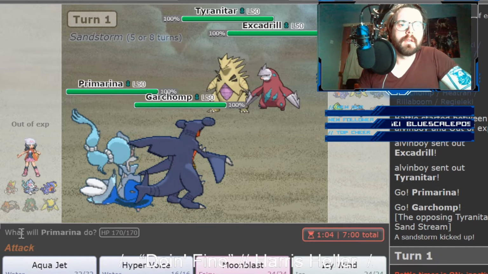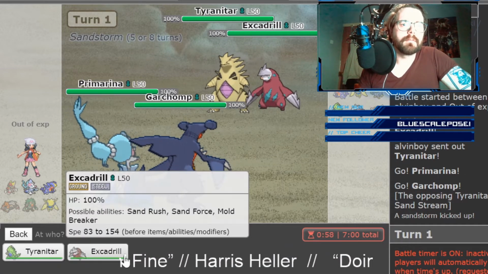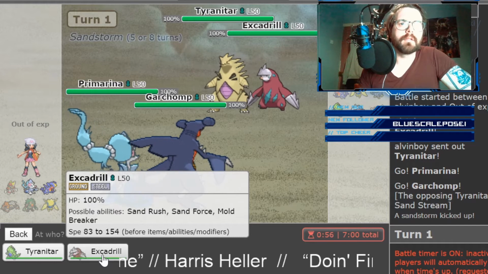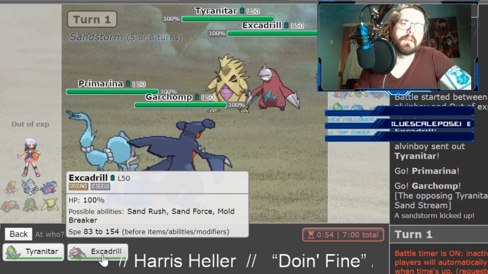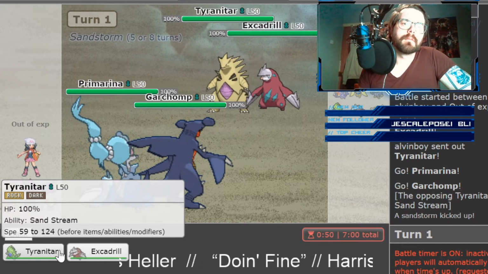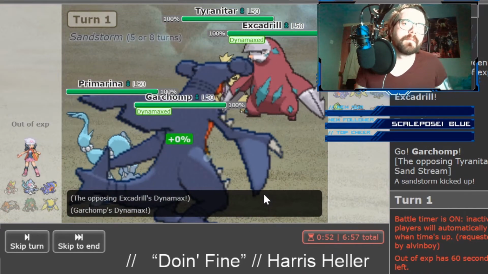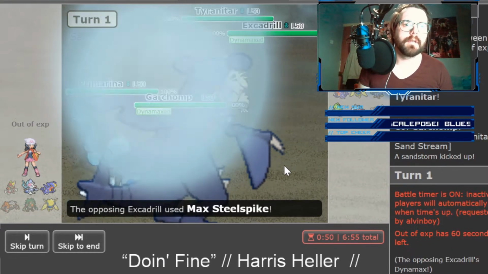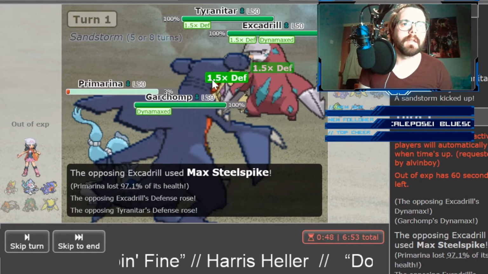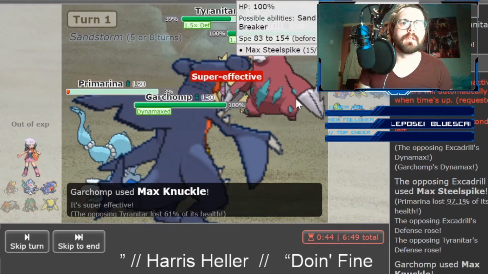Do I really want to? I may as well Hyper Voice then. Max Knuckle. We'll Max Knuckle Excadrill. Shall we? T-Tar. Max Knuckle T-Tar. Yeah, he's Dynamaxing his Excadrill. Dynamaxing Garchomp. So Excadrill will go first. Max Steel Spike. We know we live that just about. Max Knuckle onto the T-Tar.